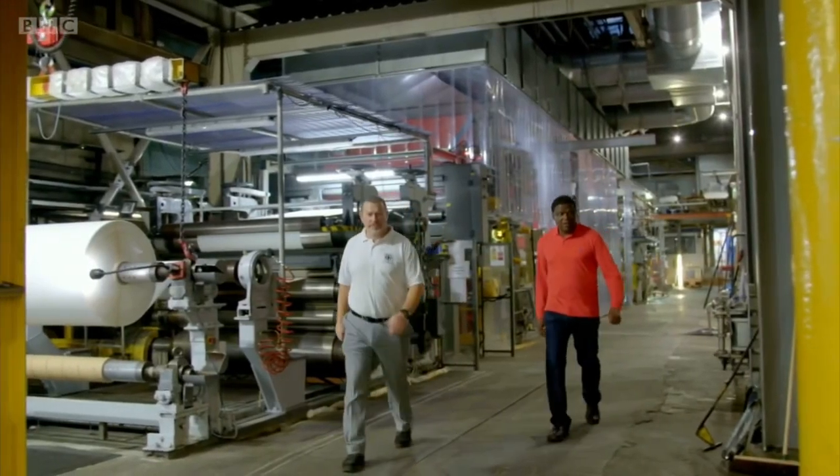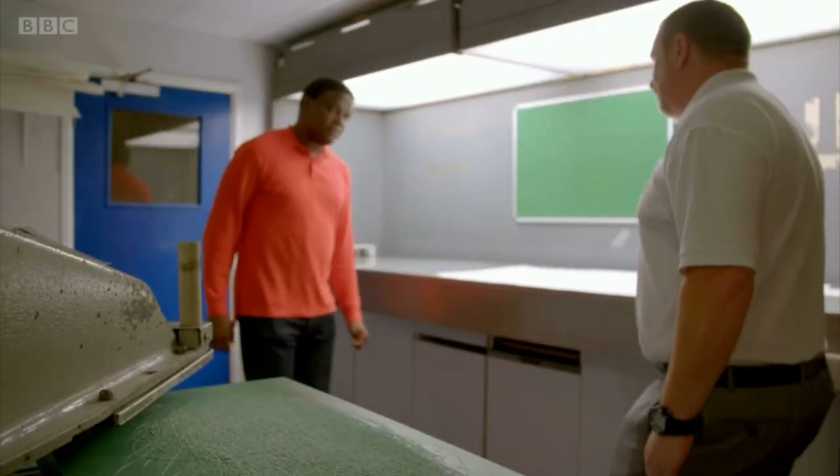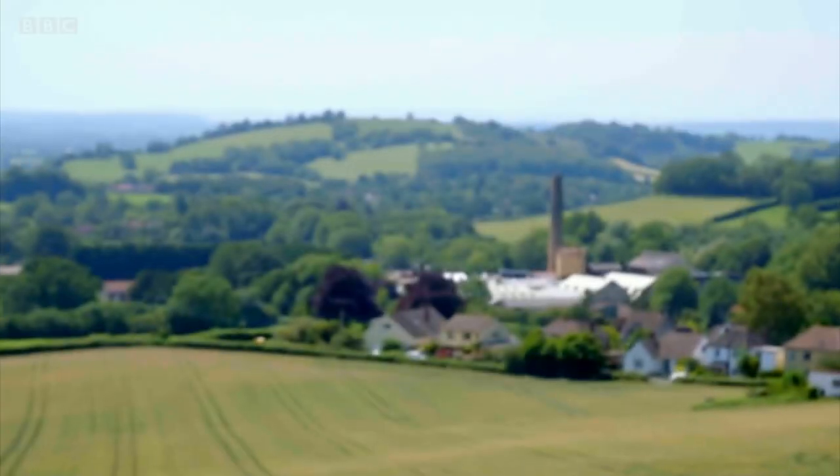Phil's staple is known as a master paper maker. He's devoted his entire working life to its production. Can you walk past a piece of paper without judging it? No, undoubtedly not. You go to a restaurant and get given a menu, you can't help but look through it and look at the surface of it. What's it like to be one of the last people remaining that makes paper this way? You feel quite proud that this is what you've done for a long time, and you feel quite proud that it will carry on happening for years to come.